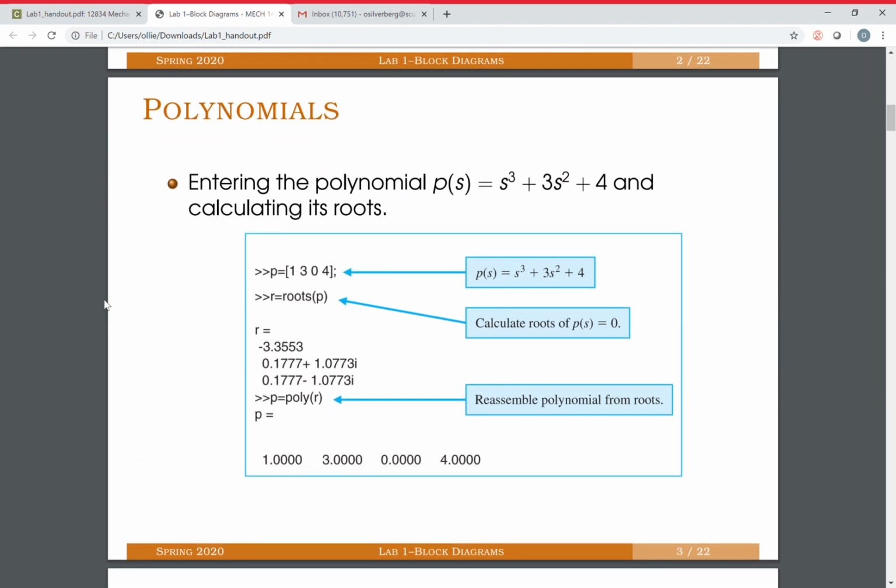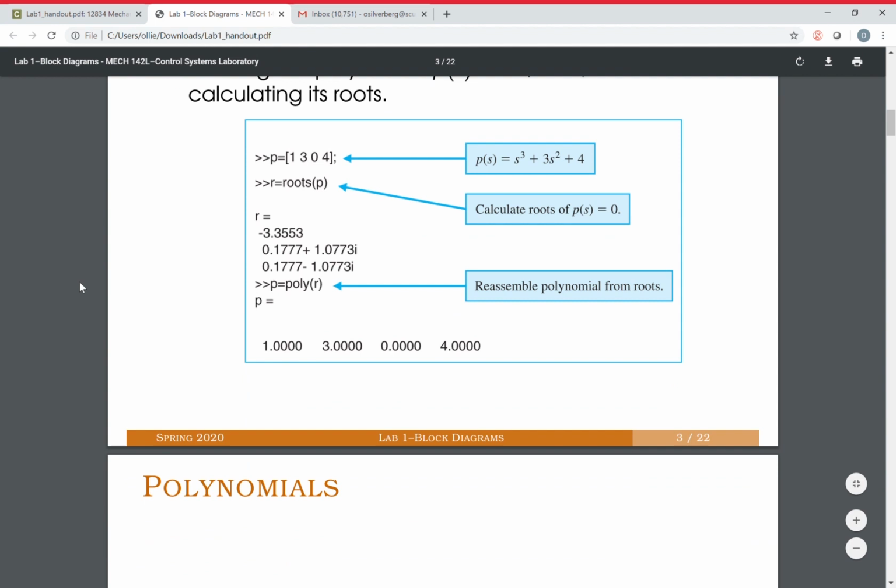So to make a polynomial in MATLAB, we can just make an array of the coefficients of that polynomial. So [1, 3, 0, 4] would simply be 1 times s cubed plus 3 times s squared plus 0 times s plus 4. So you need a 0 for s, right? Otherwise, if it was just [1, 3, 4], this would only be 1s squared, not 1s cubed. Alright, makes sense? Please email me if you have any questions.